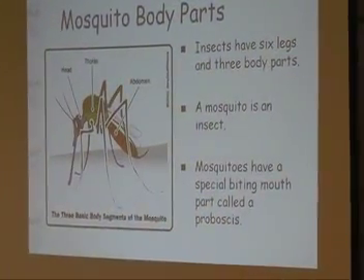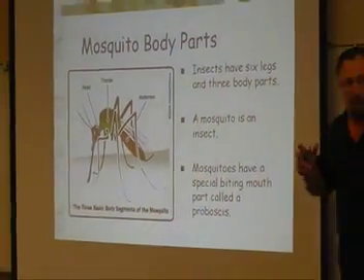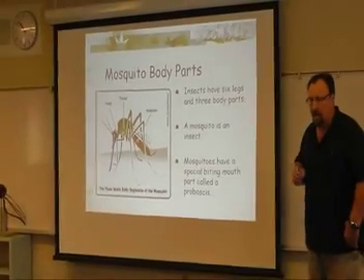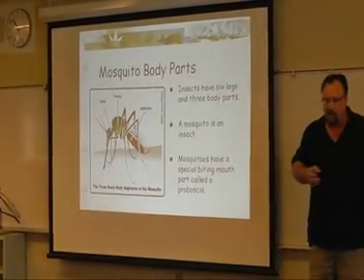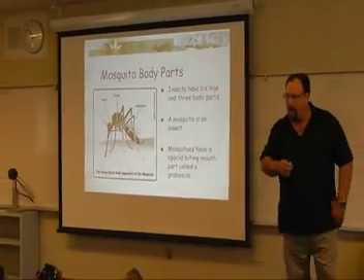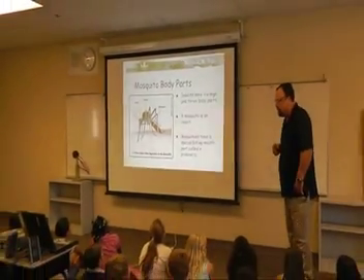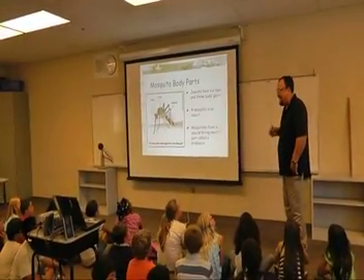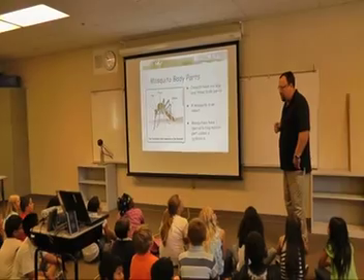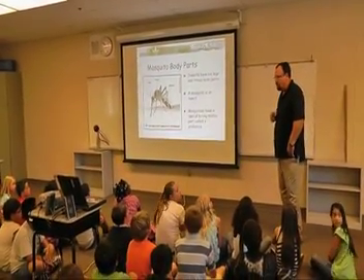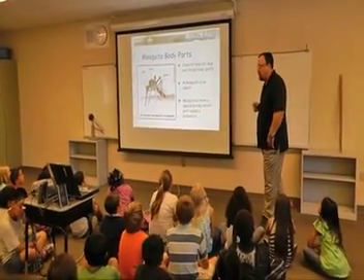They are an insect. When you see something with 6 legs and 3 body parts, you're going to have a pretty good idea that that's an insect, okay? The blue part there is the head. The green part of the body is thorax. Can you say thorax? Thorax. The back part of the body is the abdomen. Can you say abdomen? Abdomen. That's a more difficult word to say. So 6 legs, 3 body parts is going to be an insect.